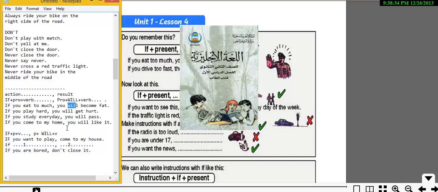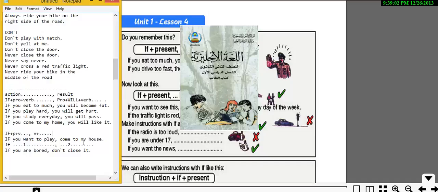There's another pattern which we talked about last time, which is if plus present, and then plus an instruction instead of the future. If plus pronoun plus verb, and then there's a comma, and then there is a pronoun again plus will plus verb, and oopsie, that's not what I talked about. That's the wrong part. Okay. And then there is a verb plus finishing the sentence, and then there is no will.